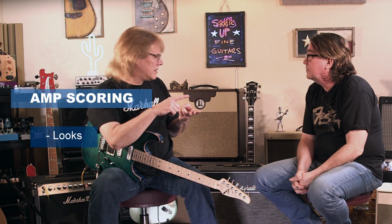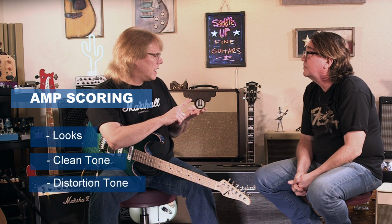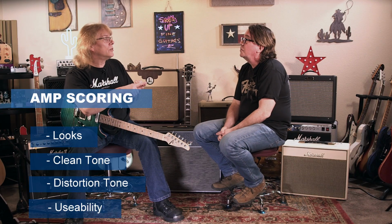Just play an amp, listen to it, and talk about what we think about it. All right. Well, we can rank them, and then we can have the scores show up somewhere. So let's rank them on looks, because that's important, right? Because I like the white one. We'll rank them 1 to 3 on looks, clean tone, distortion tone, and usability. And that could include clown.